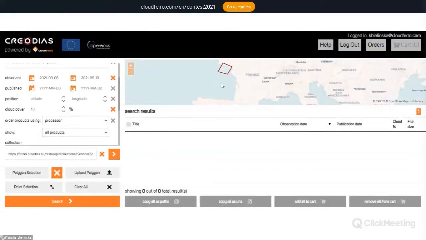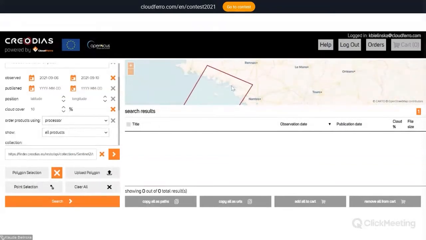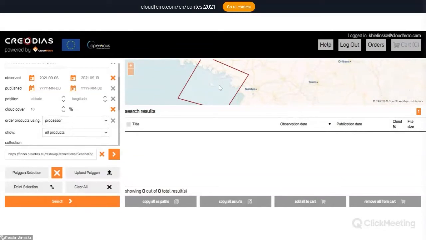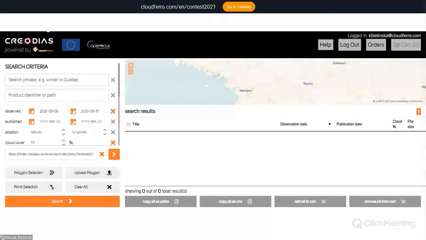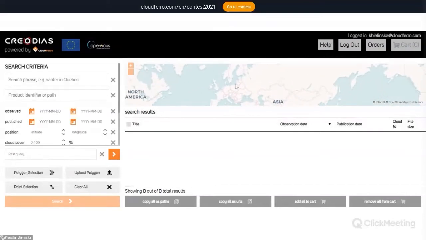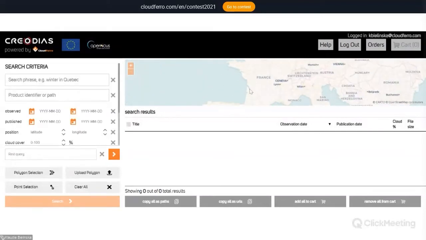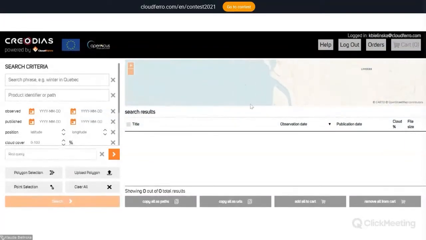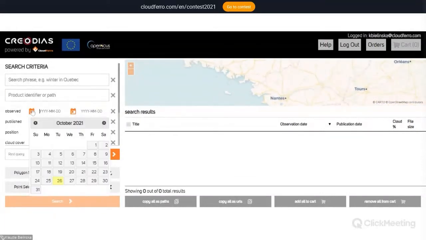There must be some problem, I'm very sorry, because yesterday I downloaded this imagery, but today I cannot see it. So maybe just let me reload the platform, and look for the dataset once again.